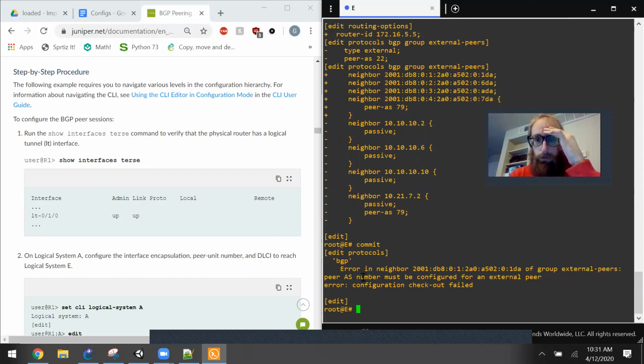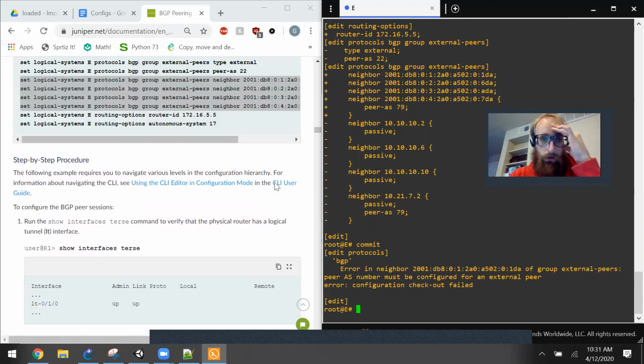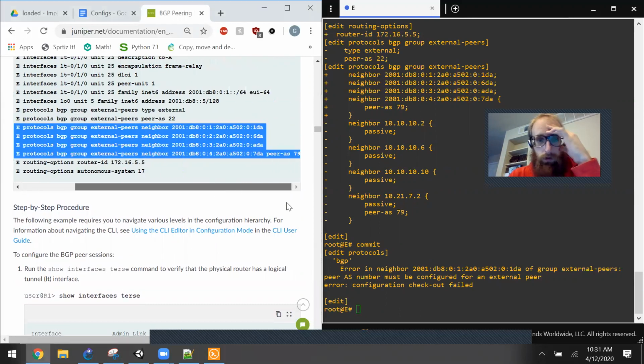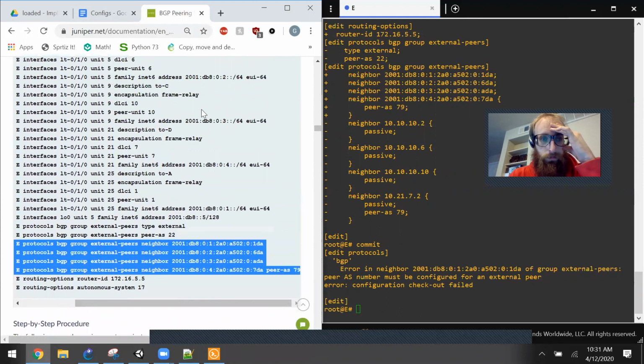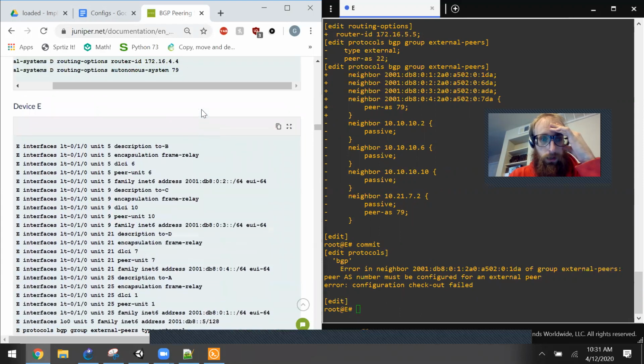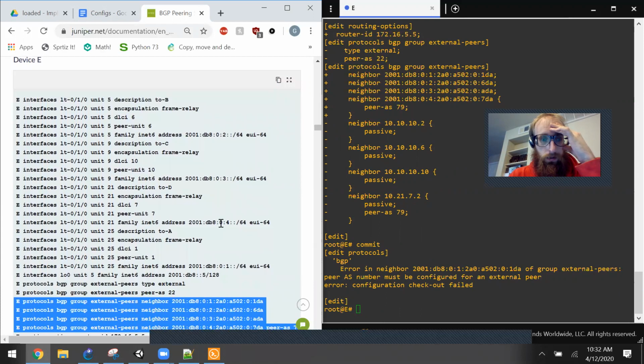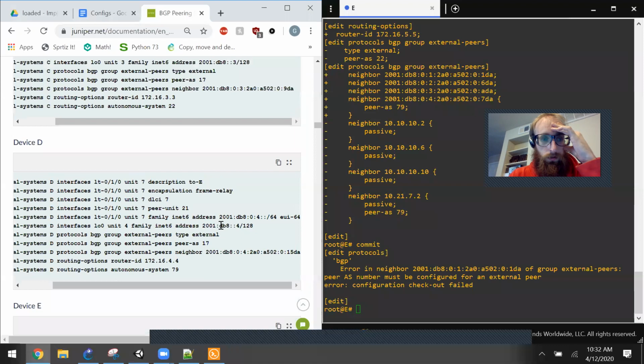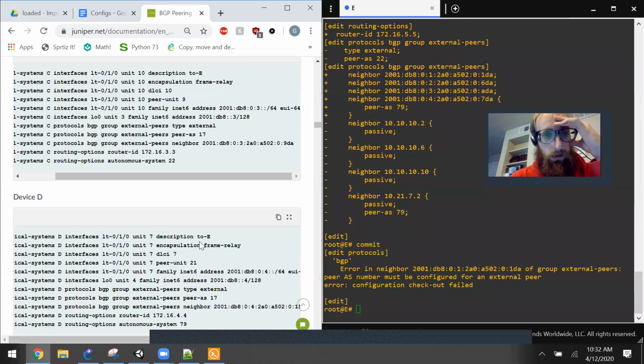Peer AS number must be configured for an external peer. So, and this is for neighbor 1DA. 1DA, let's see here. 1DA, that's interesting.